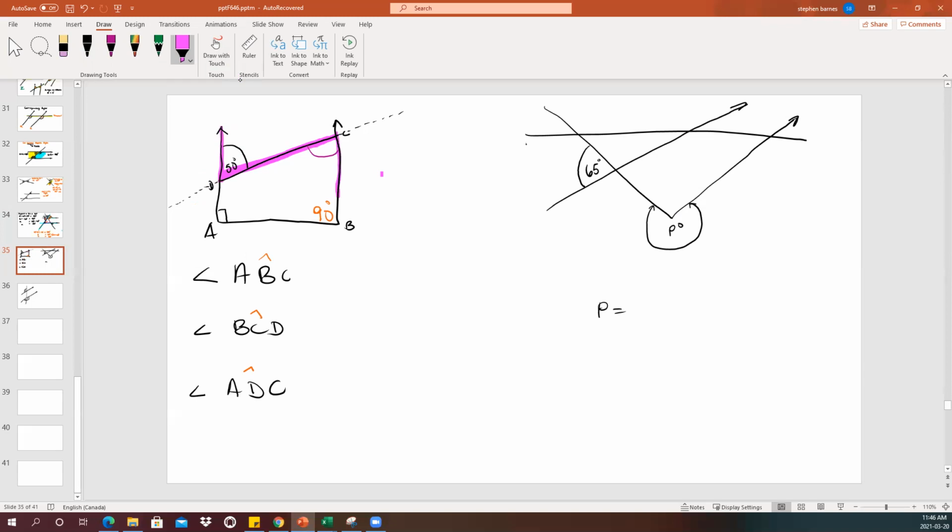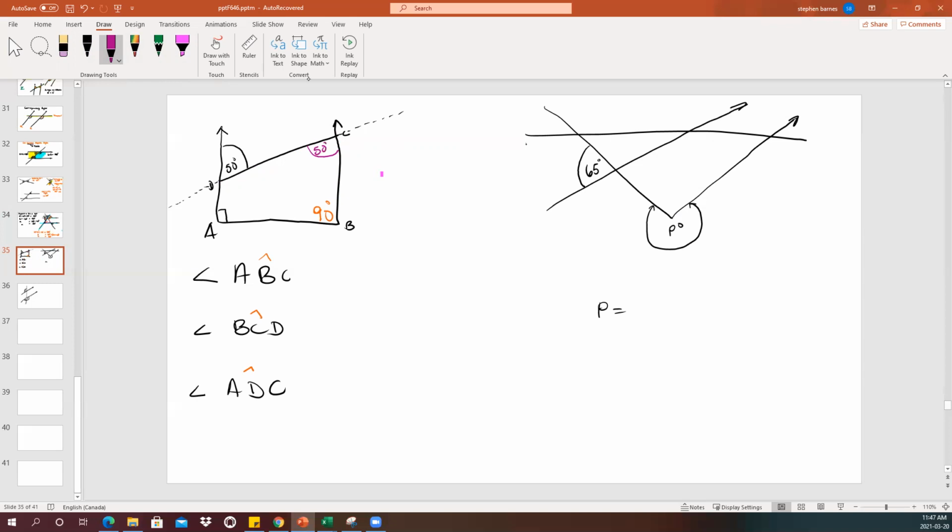Right? So that's a Z angle right there. Are you seeing that? Okay. That's a Z angle. And we see the alternate angles here, and Z angles are equal. So we know that if this is 50 degrees, then this here is also 50 degrees. Right? You get that one? Okay. Great. So I'm just going to put 50 here. So that's 50 degrees there.